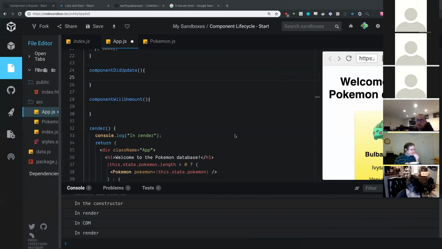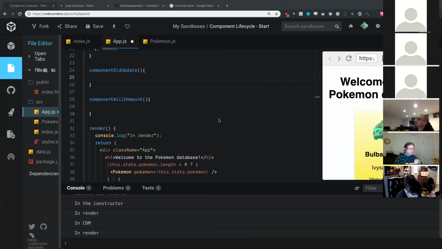You can't think of a single time I should use set state in the render method? Yeah, you're right. Never, ever, ever use set state in the render method. Because what does set state do? It calls render, and you get into this infinite loop. But what if when our state or our props were updated, we wanted to act on that somehow? We can't do that in render, right? We just can't do it.